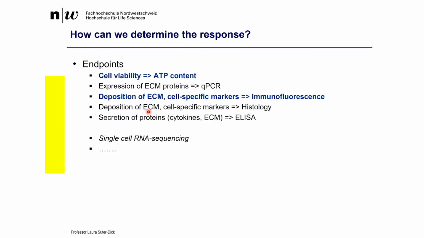We have, however, also used the microtissues to do single cell RNA sequencing, which I will just show a set of data very briefly, but we will not show you practically because it's actually rather complicated. And of course, you can add any other endpoint that you may feel is important for your research, metabolism, for example, or other things. So in the video that you will see in a minute, not only will you see how to generate these microtissues and to handle them, but also how to assess two characteristic endpoints, the cell viability assay and the deposition of extracellular matrix.